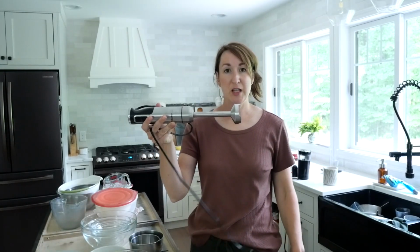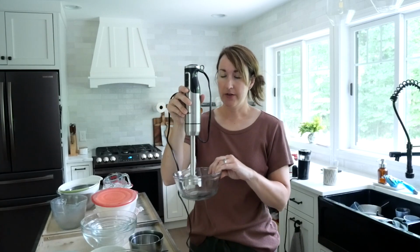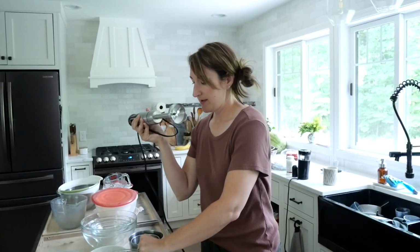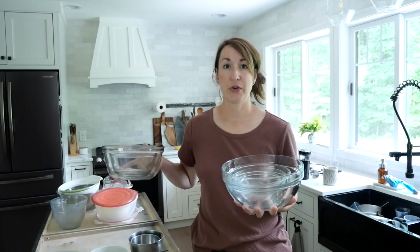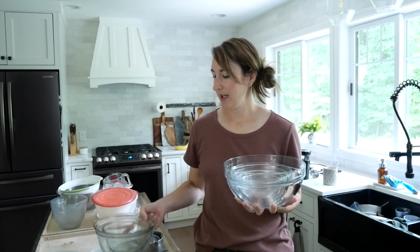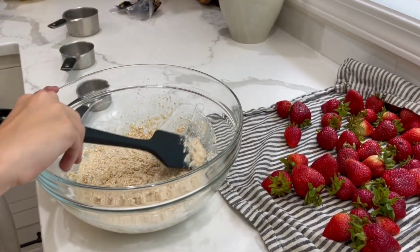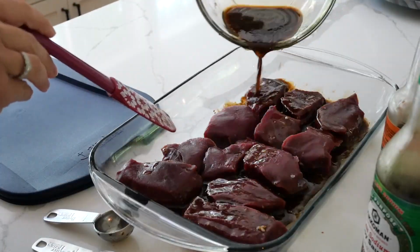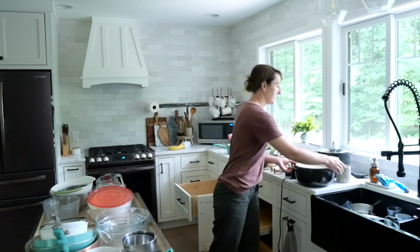Next item that I love, the Personal Immersion Blender. You can use this for smoothies, but I also love it for pureeing right in a bowl or right in a pot for making soups. Different things that you just don't want to have to transfer, like hot liquid or something, from one container to another to blend it up. This works really great. I also really have a thing for glass bowls. I really like baking in glass bowls because you can see, this is loud. You can see and make sure that the mixture is like all combined up inside of there. And there are just so many different sizes, and glass is safe to cook with. Every time I turn the camera on, it gets worse in here.